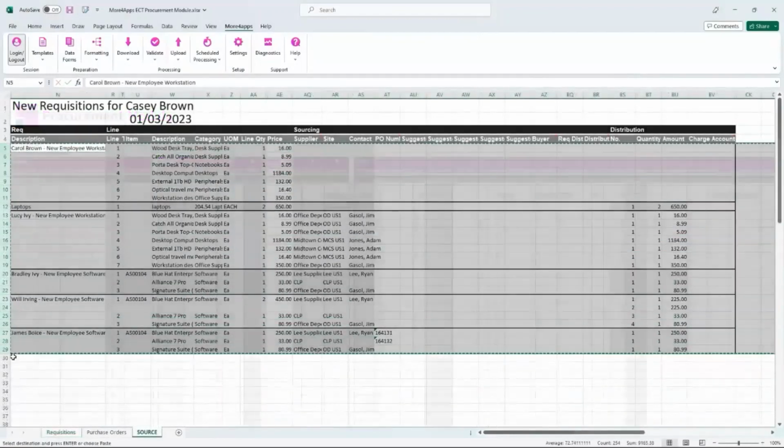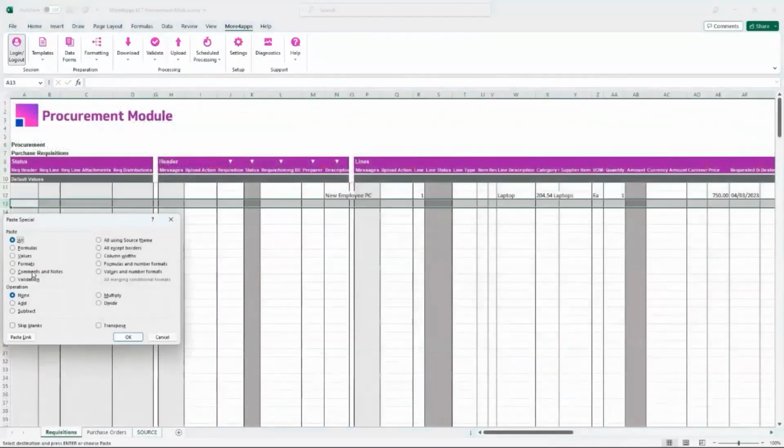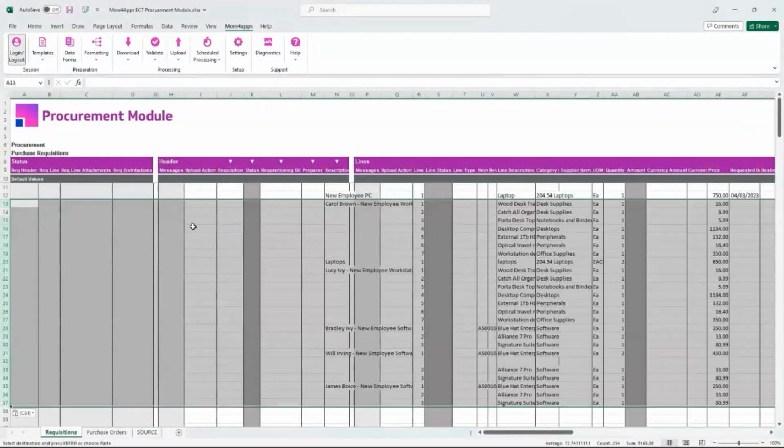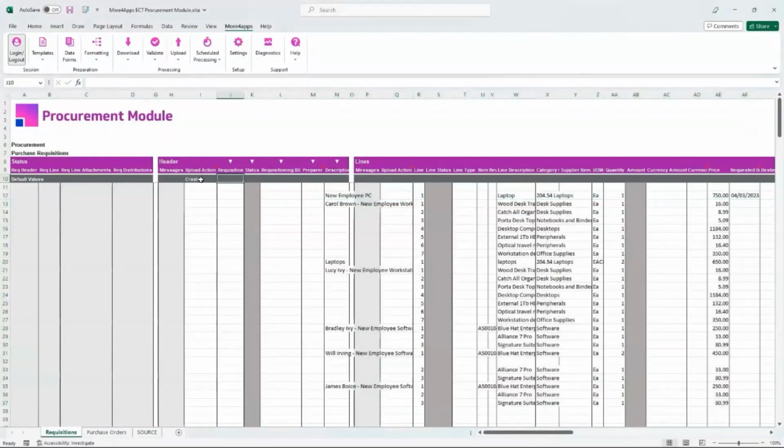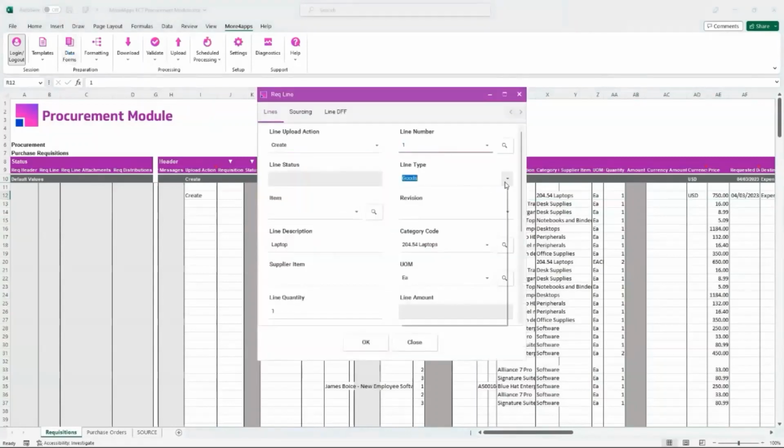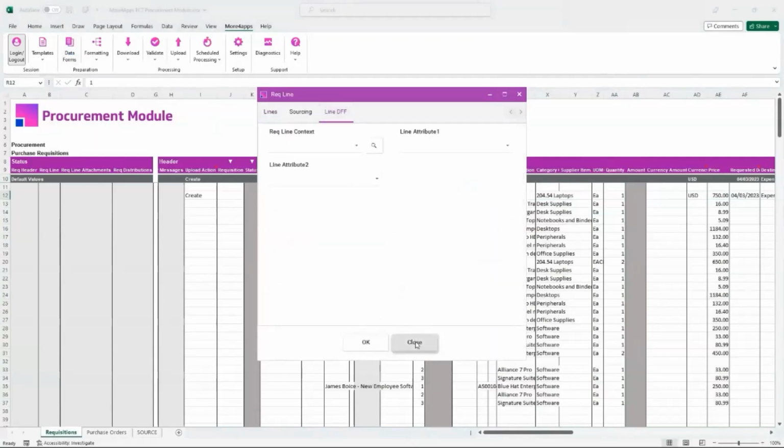And we can paste data in from an external source. We can also apply default values to save time entering the same values over and over again. And those values will automatically populate in the rows when the load happens. And to help out with data accuracy, there's built-in forms which mirror the Oracle validation rules and lists of values for each element. You can see there's support for flex fields too.